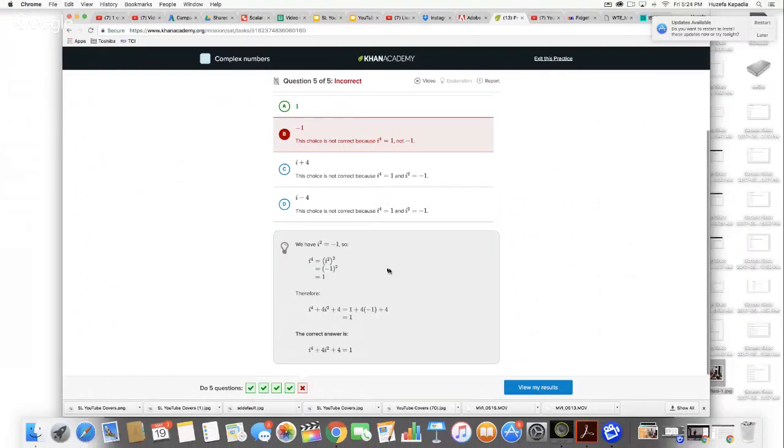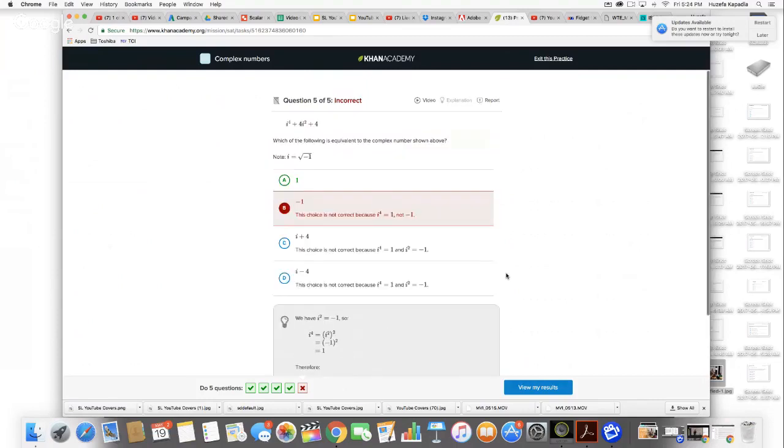If we look here, this is what they did. I to the 4th. They wrote it slightly differently, but they're like, oh, it's i squared, squared, negative 1 squared. So 1. All right. Well, hey, had to end on a fun note, right? Got to get something to think about and a lesson to learn. So hopefully that was a lesson for you guys, to not get too hasty when things seem a little too fast, a little too easy.